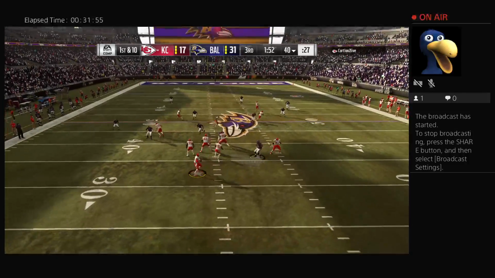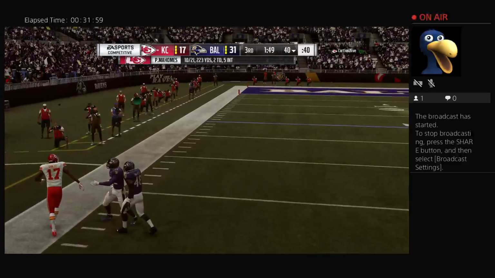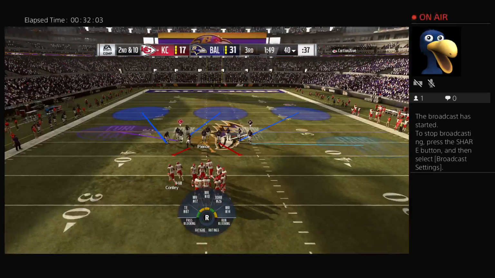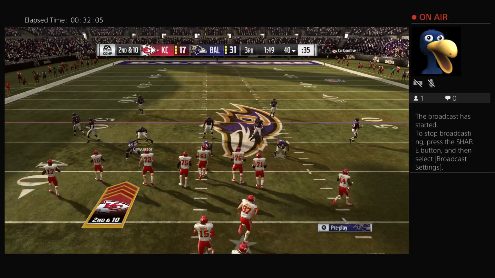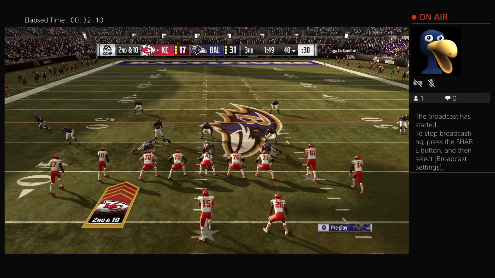Now a play fake here on first down. Being chased out left. And his throw's going to be incomplete. Chris Conley, the intended receiver. And it's second down. Brandon, at least there's one bright side to that incompletion. What's that? It wasn't an interception.